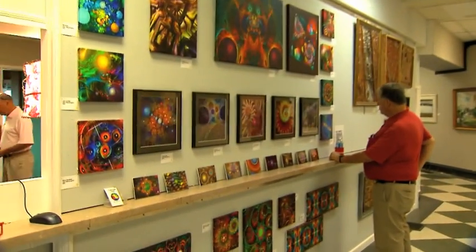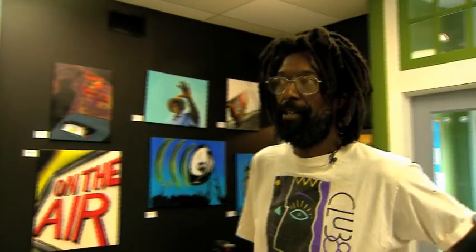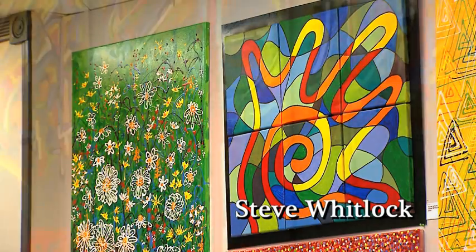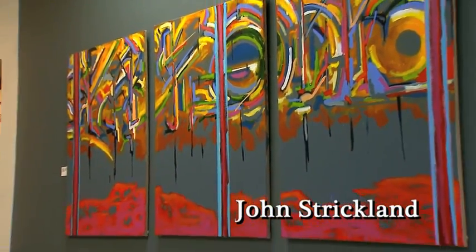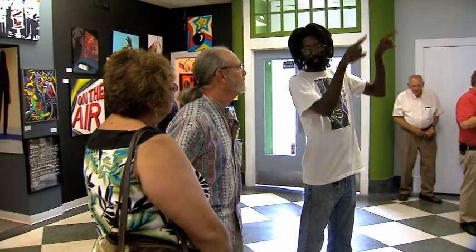I'm Stan Weddington, one of the artists here. You are in the main lobby of the Art Bank, where we feature artists of many different styles in many different rooms. The Art Bank is a salon-style gallery, where art is displayed on nearly every available wall. It is home to over 30 artists, each with a different style interpreting diverse media.